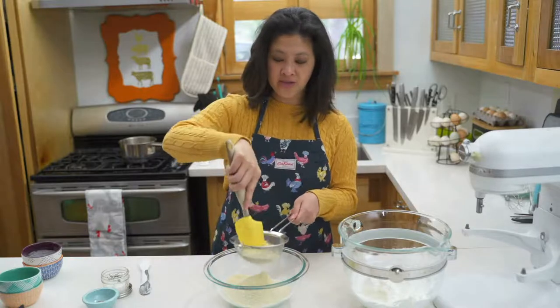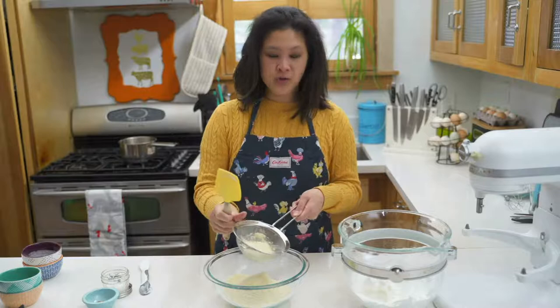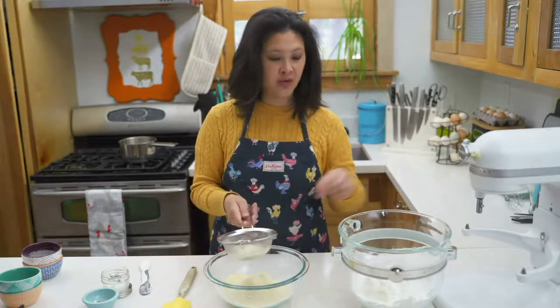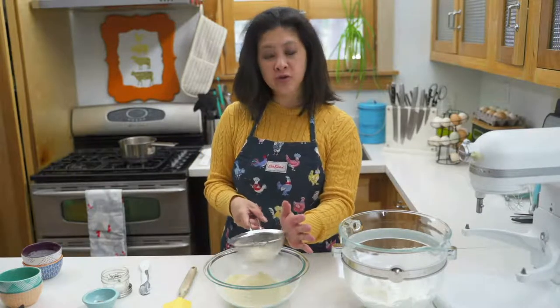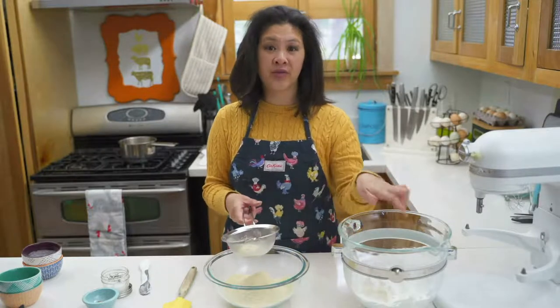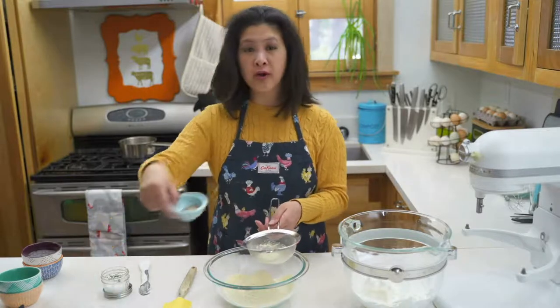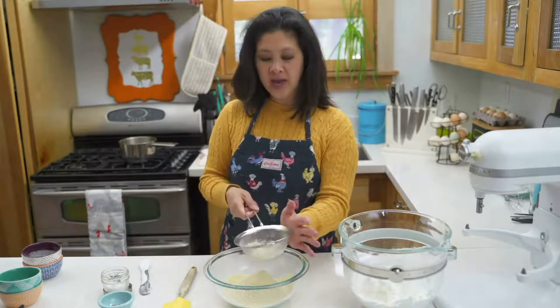So dry flavors, powders are better. You could do a little bit of extract, like a little vanilla extract is okay because you've got your egg whites here. If you're doing a liquid flavor, you don't want to do too much, just a tiny bit, and then you would whip it in with the egg whites. If you're doing a dry flavor, like I'm using cocoa powder, I have a little half teaspoon of cocoa powder here. You would do that.